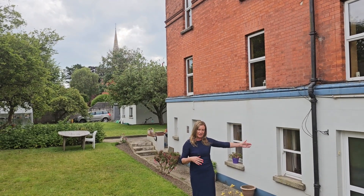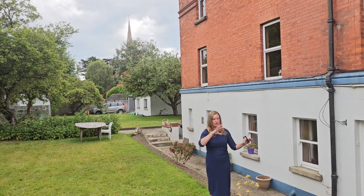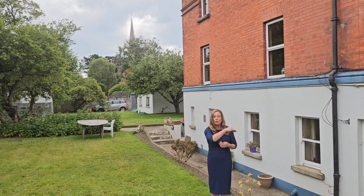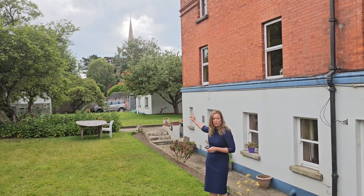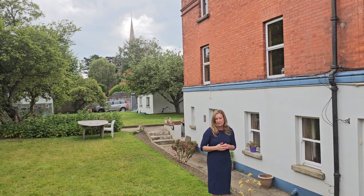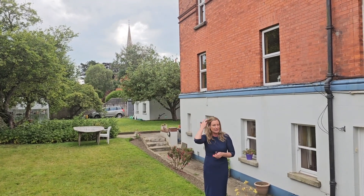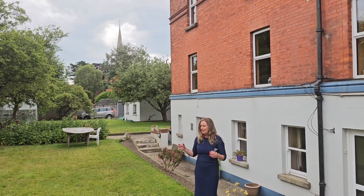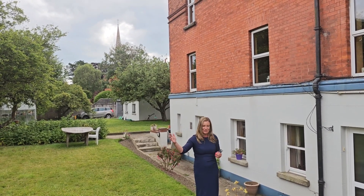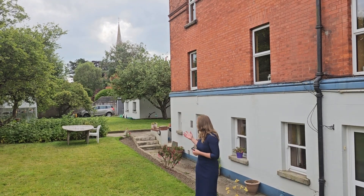We're at the side of the house here, coming out the side door. The garden has been fenced off from the front, so from the front you're looking at the full width of the garden at the corner of Seafield Road and Castle Avenue. We have an extensive garden here and also off-street parking at the back with double gates. I think we're the only one on this stretch of the four pairs of semis that hasn't gone in the back and built at the rear. There is also a purpose-built cement block shed back there.